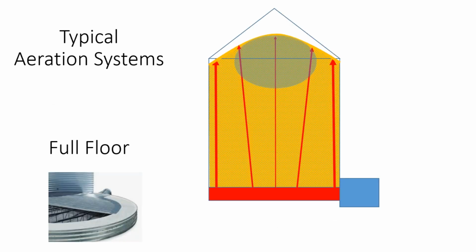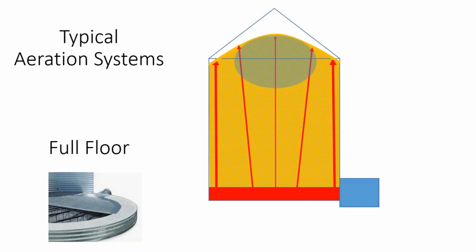So now I just want to walk through those same air delivery systems, and this time I'm going to focus on two items. One is the accumulation of moisture due to the drying front, because that is a pet peeve with all farmers, and most air delivery systems just have to deal with that fact, but there are some systems that are trying to eliminate that problem.